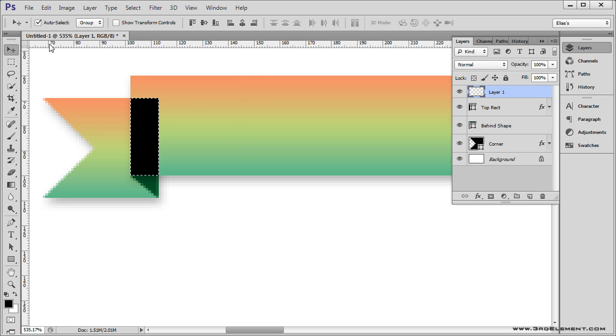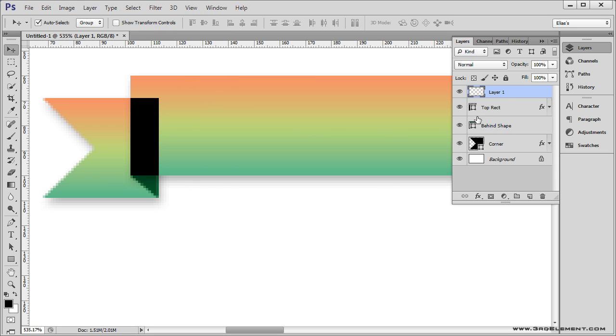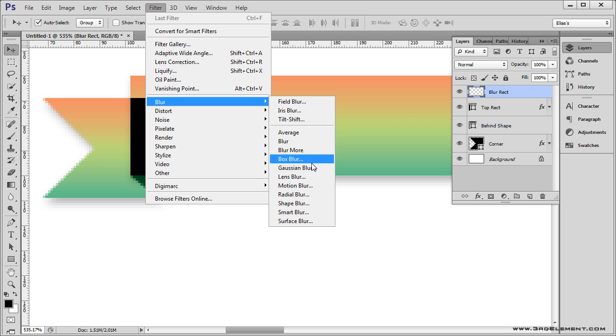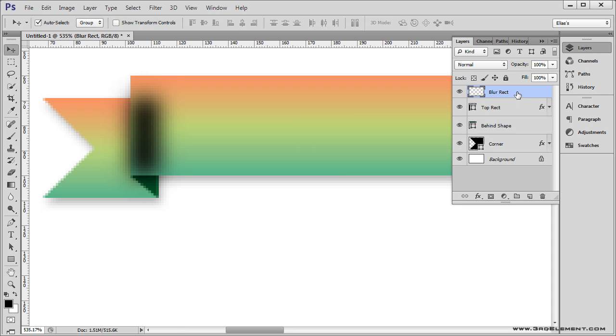Click OK, select, deselect. Okay, let's call this blur shape or rectangle or whatever. And I'm going to go to the filter menu, blur, and we're going to Gaussian blur. Don't go too crazy with this, just a little bit. Click OK. Drag this underneath.